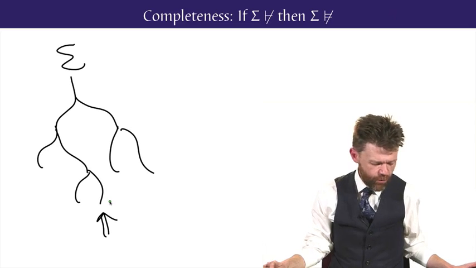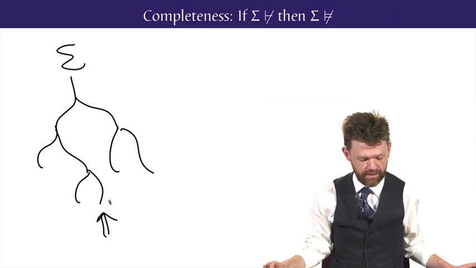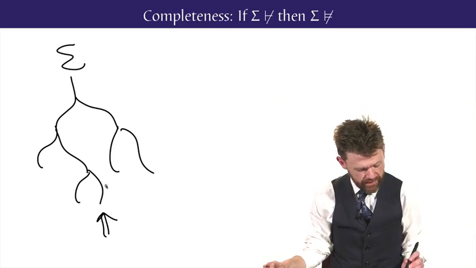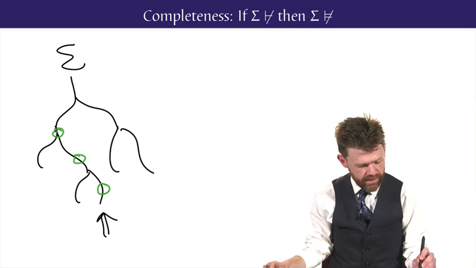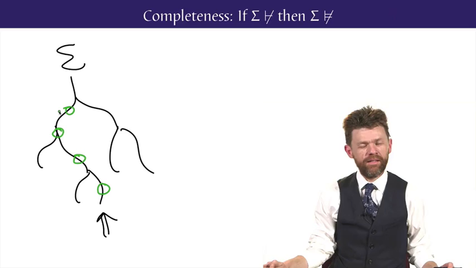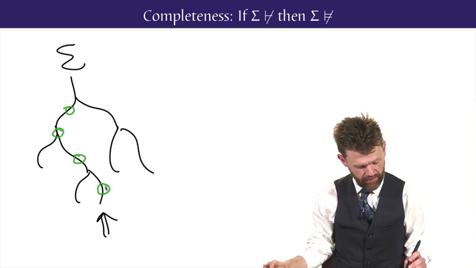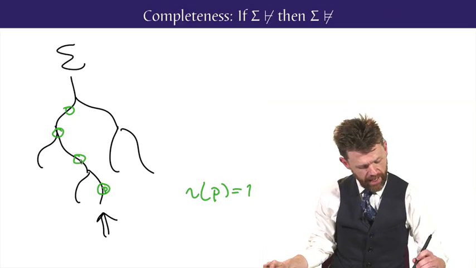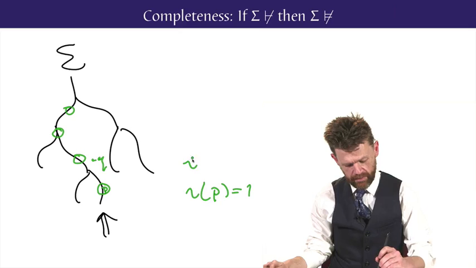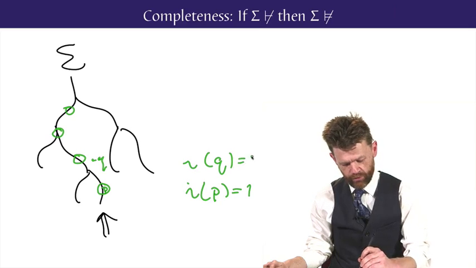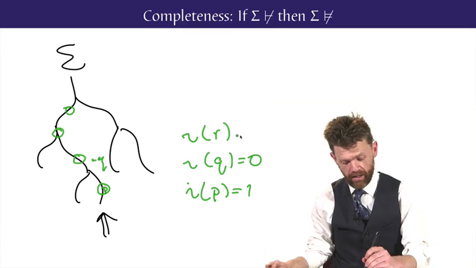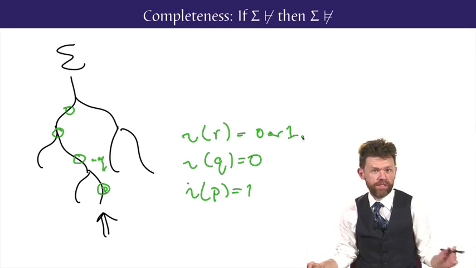But here it's not the last formula in the branch, it's its logical bottom. It's not the last formula we end up with, but the simplest statements in this branch, which are the atoms and the negated atoms, those formulas which are the logical endpoint. These provide an interpretation. So if I have P in my branch, then my interpretation is going to make P true, and if I have not Q in my branch, then my interpretation is going to make Q false. And if my language contains the formula R, but neither R nor not R is in the branch, then I'll interpret R with 0 or 1, whichever I choose.